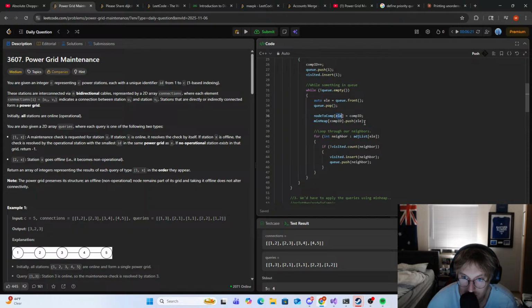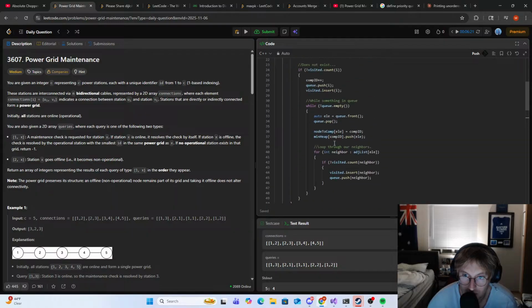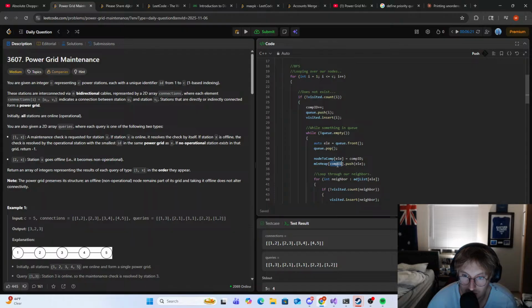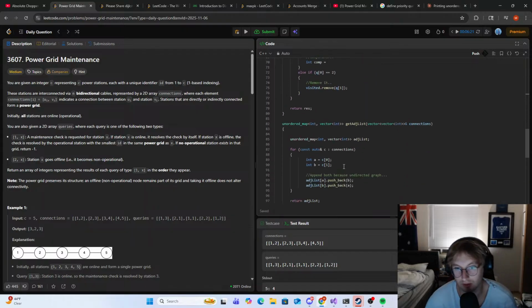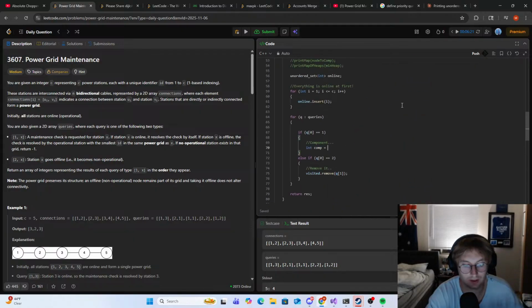Node to comp with the LE. So we're looking at... Hang on. Where are we storing this value? Node to comp LE is equal to comp ID, right? So we would use this hash map and we would grab our ID, right?